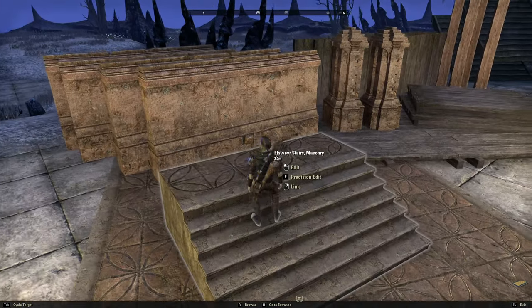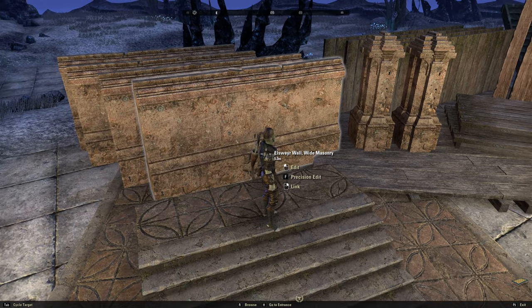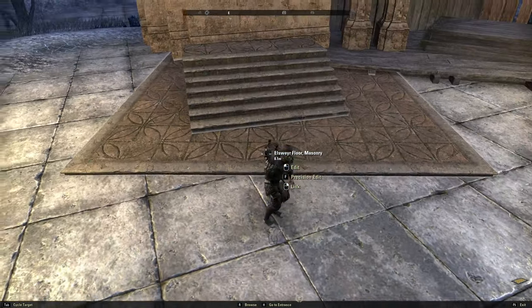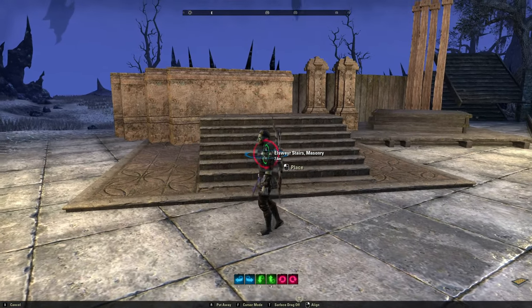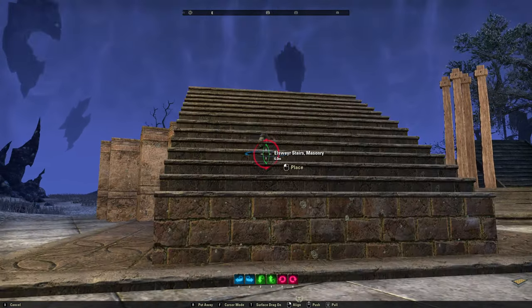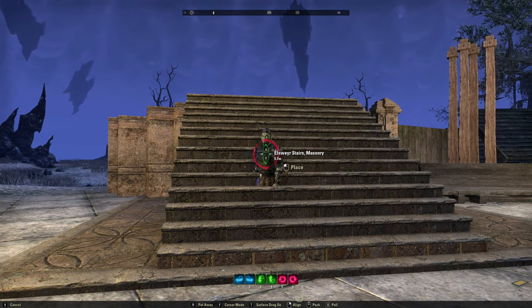Now, like I mentioned earlier, there aren't really good roofing materials in Elsweyr, or doorways, or doors for that matter, but you can still get some basic structures going. So, I'm going to start with this floor here, this masonry bit. And this is a crafted piece, and then these stairs. I basically just want to create a small structure where you can get up to a second level here. You can see these stairs, I've got a little bit of flexibility here on how high they can be. I'm going to set them right here at the front.